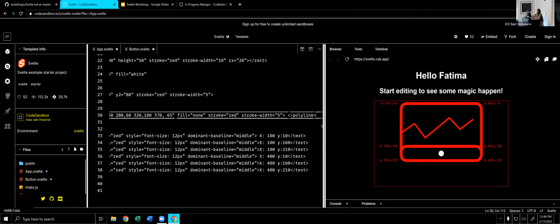Okay, so I've added the points, and then I said fill equals none and I gave it a stroke of red. I'm just going to delete this fill equals none for a second so you can see what happens. Actually on mine, you can't really tell. I think on yours, if you get rid of the fill equals none, it doesn't look like a line anymore. It should have jagged edges and some parts of the thing be filled out. It's almost as if it's creating a type of polygon, but it's not. And so that's why we'll want to do the fill equals none.